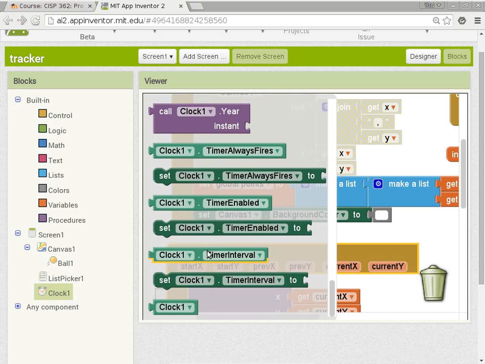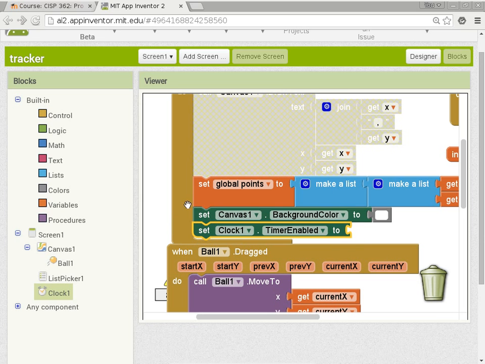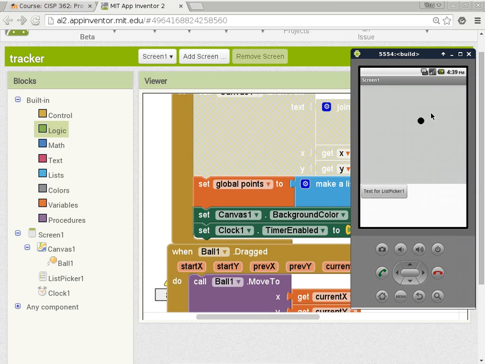So we go to timer enabled, and this time we set it to false. So we make sure that it is turned off when we touch down on the sprite. Okay, so let's do it again. Yep, that's it. Release, wait 2 seconds, and then the background turns color.